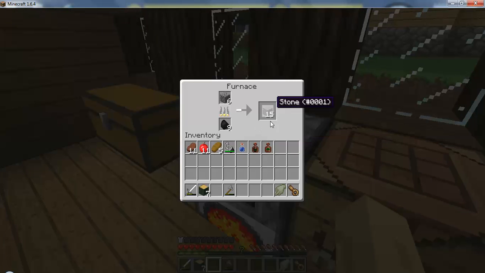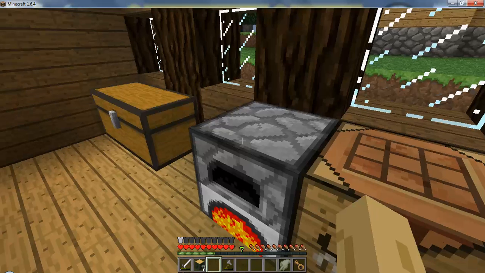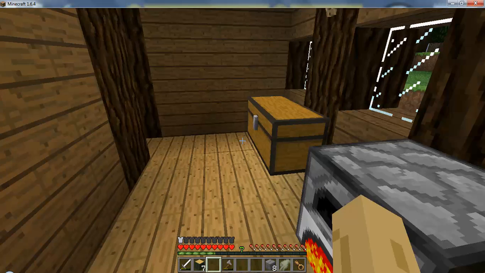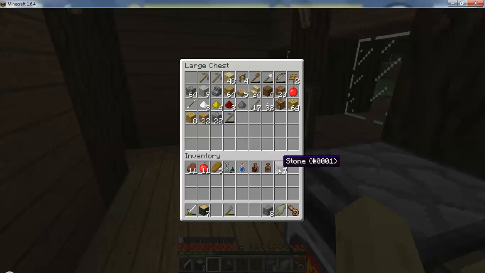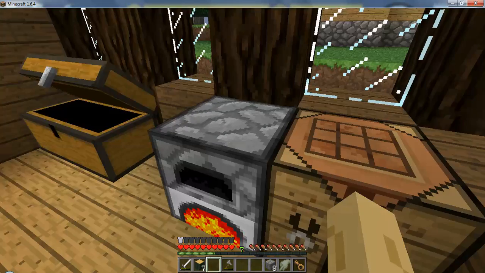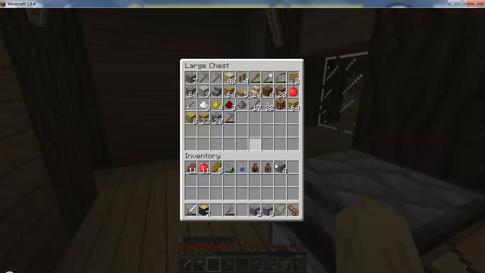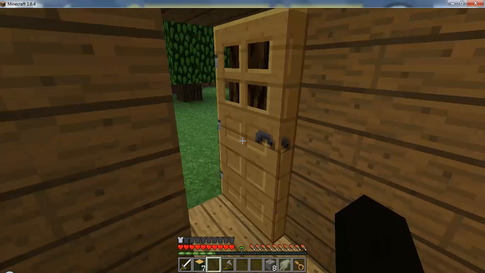Altar. Here we go. I guess I can just do this. Let's see. So I got that, eight of them. I think that's good enough for now. I don't need any more. And we put that back. Okay, so there's that done.